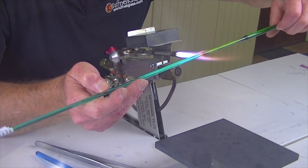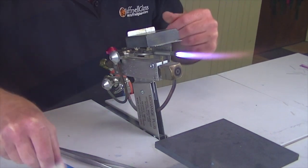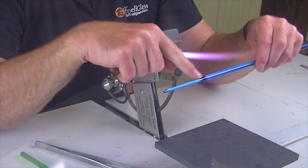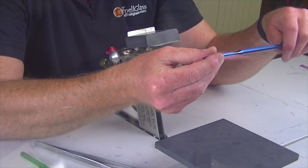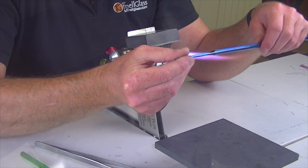So I'll just take this piece of glass off here. And just for speed, I've got one that I made earlier with turquoise glass. Heating the main part of the rod, again quite high up in the flame to stop it cracking and shattering. And when you've got a little bit of heat in there, you can bring it back down in the flame.